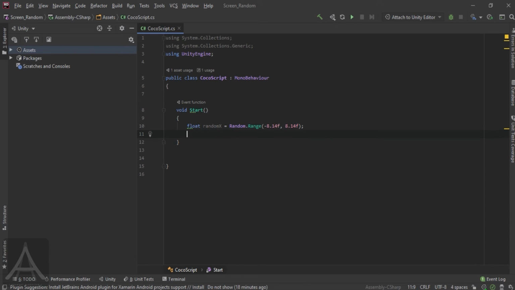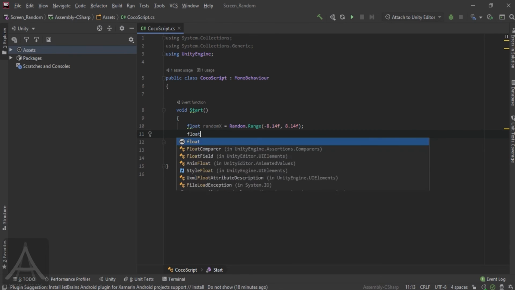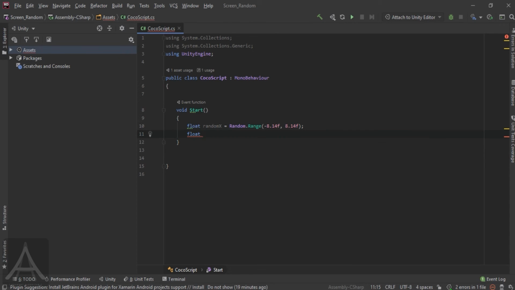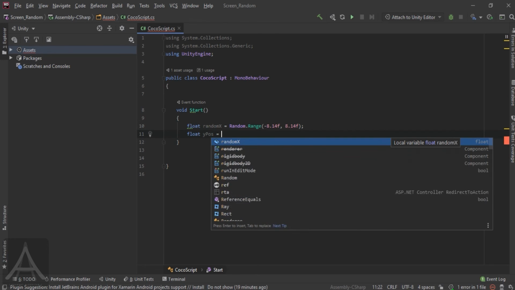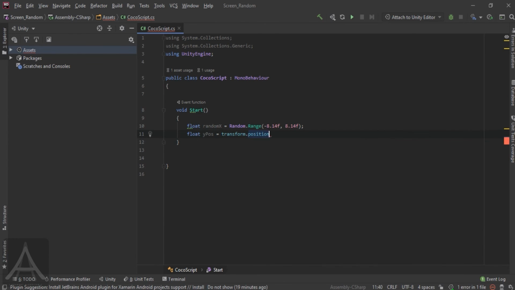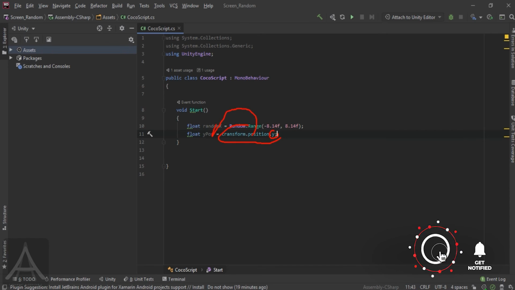Now the second one is, okay, this is the x direction. What about y? Well, the y direction we don't actually have to deal with. So I'm gonna find out the y direction, what is actually there in the scene. So I'm gonna say transform.position.y. So what I'm doing is I really don't care where the object is. Wherever my object is, I'm deducting the location in y and I'm storing it inside this variable.